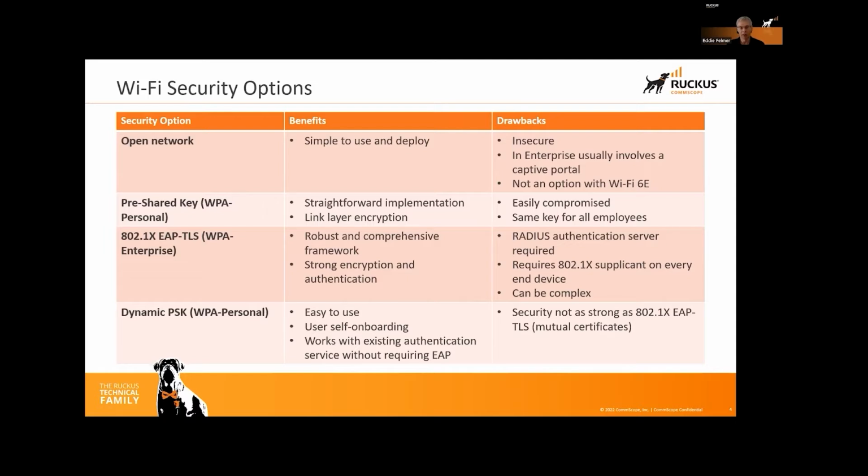So in terms of the benefits of dynamic pre-shared keys, they are easy to use from a user perspective and from a network admin perspective, compared with implementing .1x with client certificates. You have the opportunity to self-onboard, so you can have the system create a dynamic pre-shared key, display it, and create a QR code so people can scan it and automatically connect to networks. It can be emailed, or sent by SMS to the user as well. So it's a very easy solution to use, but it provides a good level of security. It provides authentication and encryption on that wireless network edge. Not as good as .1x, but certainly a lot simpler.